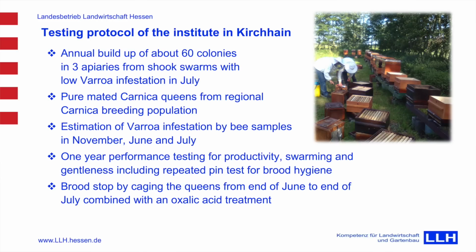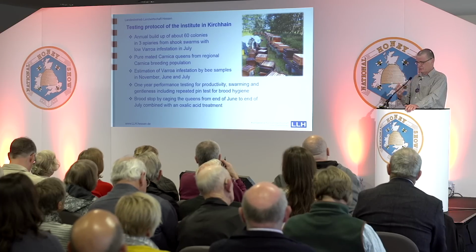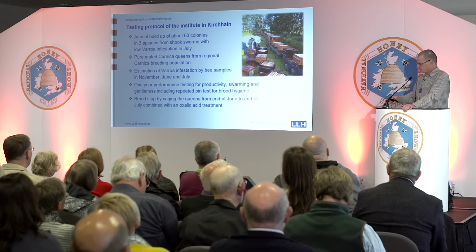And then when it comes to the end of the testing period, usually we collect the last honey about the mid of July. So at the end of June, we go to cage the queens. We want to stop brood production. And then 4 weeks later, when all the brood is gone, we have a single treatment with oxalic acid, which works very effectively, which kills us all the mites. So we have a good impression on the final mite propagation after 1 year without any treatment. So it's really a full season.